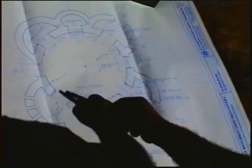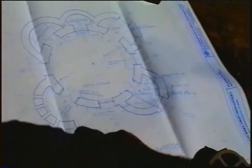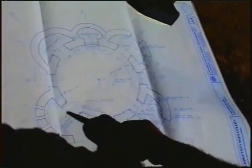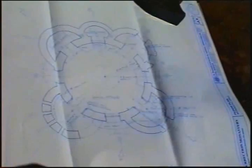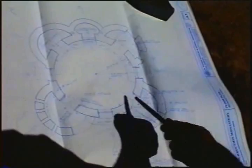And then from here, we are making a 45-degree angle to be the center of these apses, 45 degree, 45 degree angle. So once we have that, we have the center of all of these, then we could start drawing the circle here, then draw the half a circle on each one of these. That would be the center of the compass for each one of them. So we are establishing the center for the main dome, the center for these small apses or niches.